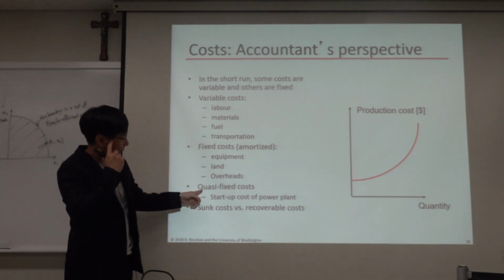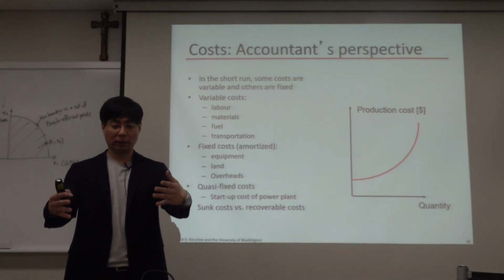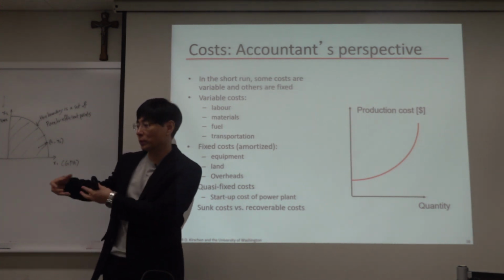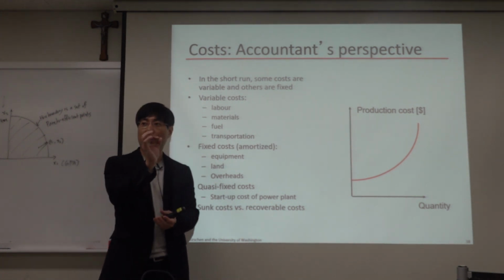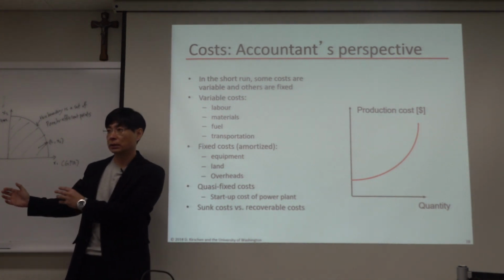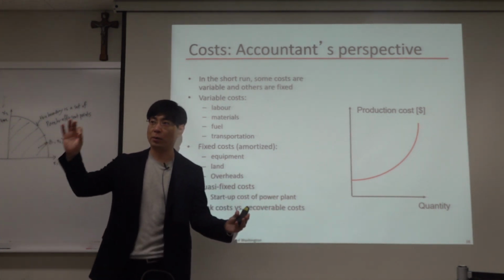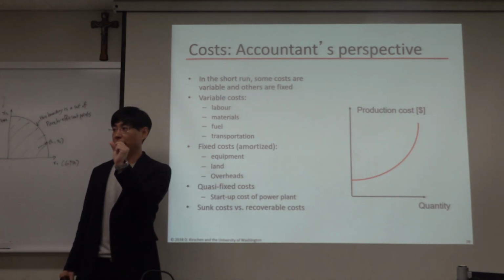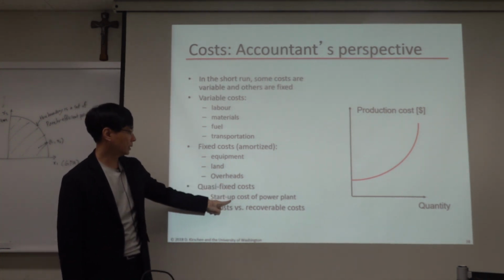The example is the startup cost of a power plant. When you have a power plant, you have a startup cost because you need to turn on the engine. And to turn on the engine, you need to consume some amount of fuel. So when you turn on the engine, even if the generation power is 0, it already consumes this amount of cost. But if you turn off the engine and you produce 0, the output power is still 0. So there is a discontinuity point. You see what I'm saying? So in the case of the power plant, we have a startup cost.